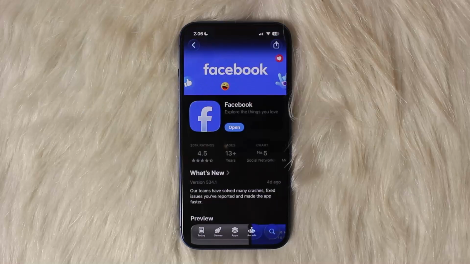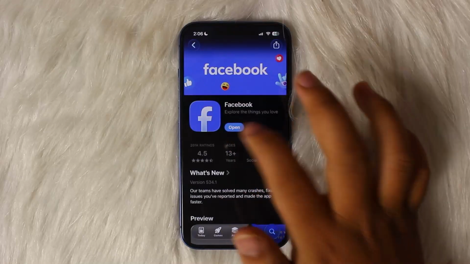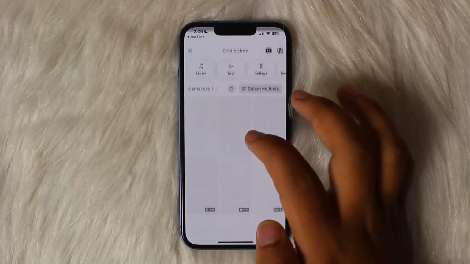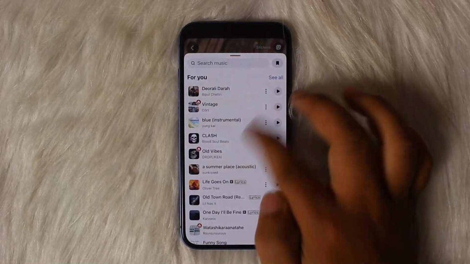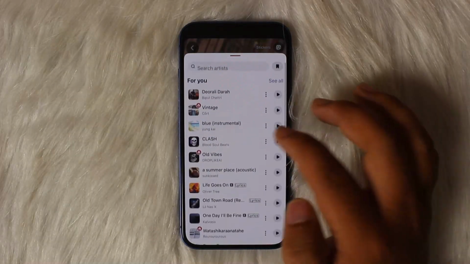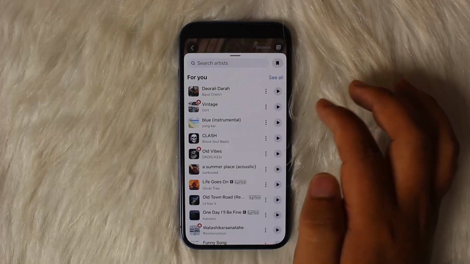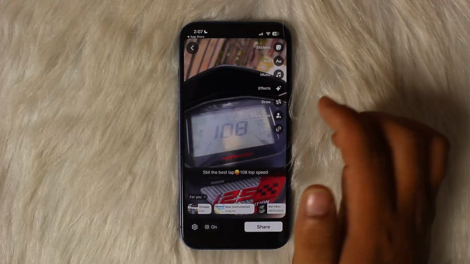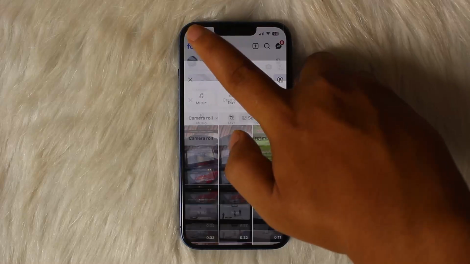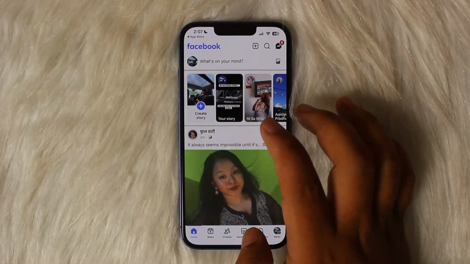In this video today, let me go through quickly and easily how you can fix Facebook story music not popping up. If you generally open Facebook and head over to post a story, once you head over to story, you can see the music option, and you'll be able to add music here. Now, it depends on what issue you're having, whether the music is not loading up at all, or once you add the music, there is no music once you open up the story and upload it.